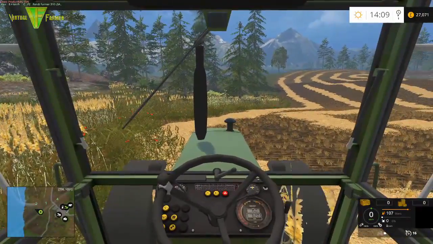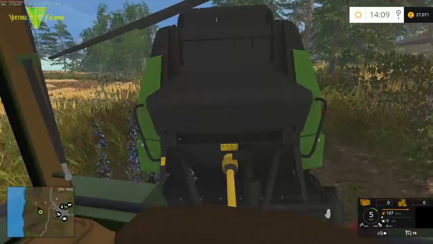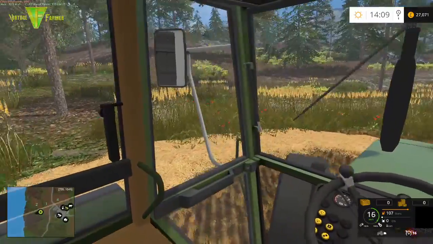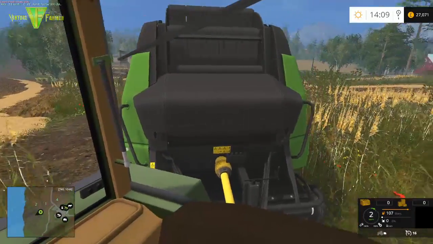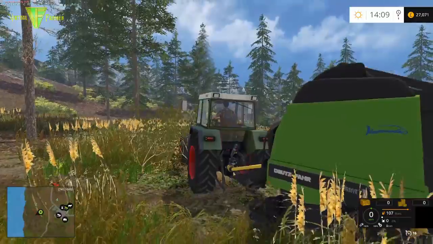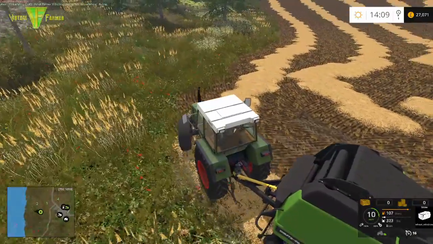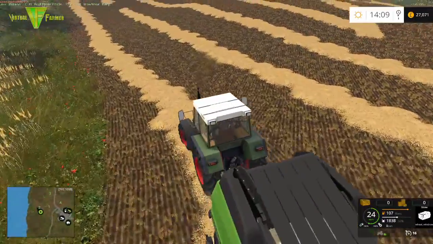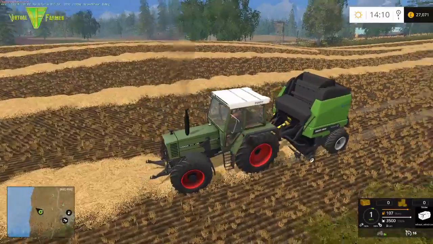There we go. Yep, we want to start a little bit further back. So I'm hoping this little baler is going to be quite useful. Right, there we go. So turn it on, drop it down, and away we go. So yeah, we're running fine with this tractor and this baler. Oh, I did miss a little bit. Wow, that filled up quickly.